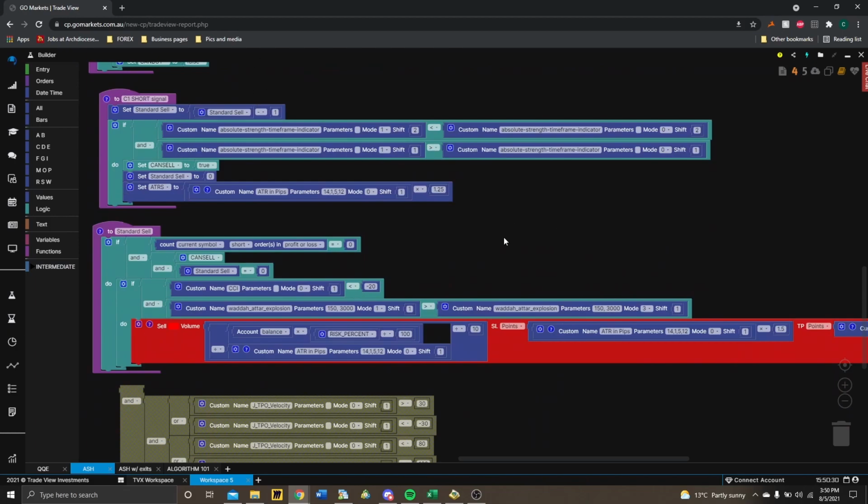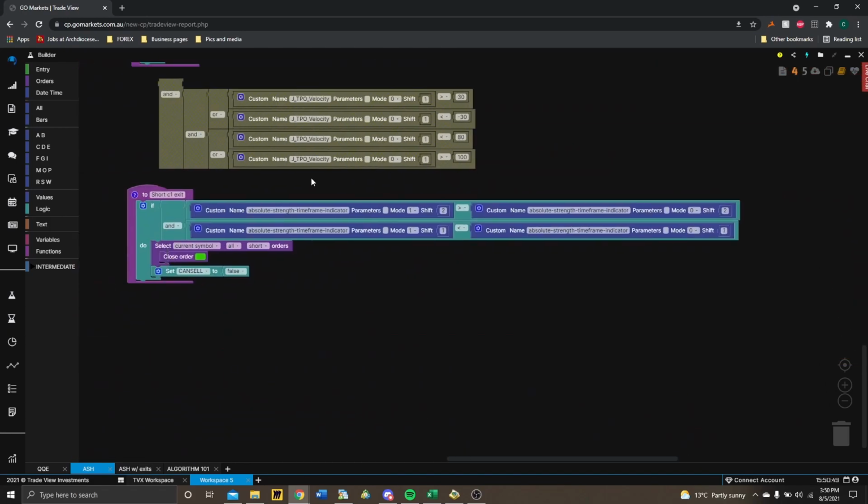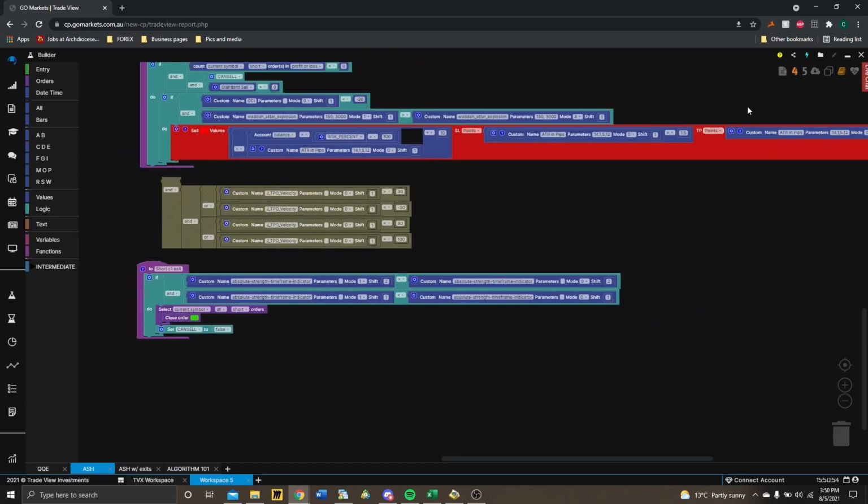And this is the short side, so Ash tells us to go short, cancel equals true, as long as there's no open trades, and as long as the C2 and the volume say go, it'll make the sell trade. And then it'll exit when Ash flips again. So that's pretty much a quick rundown.